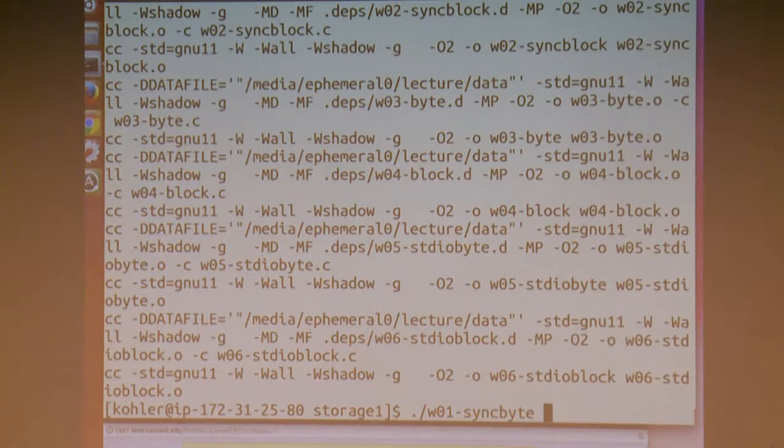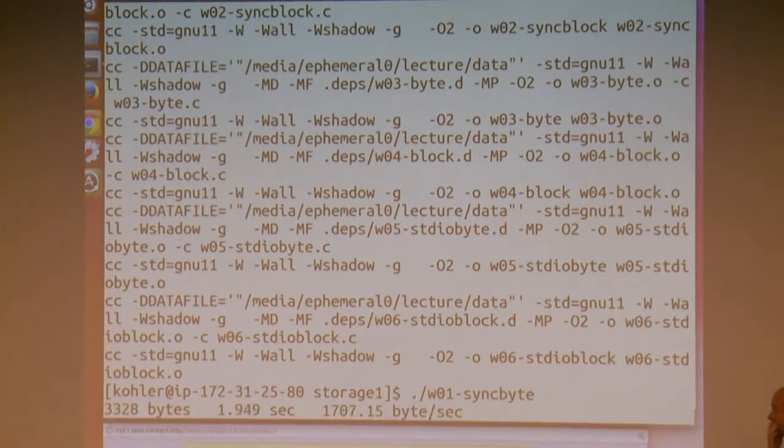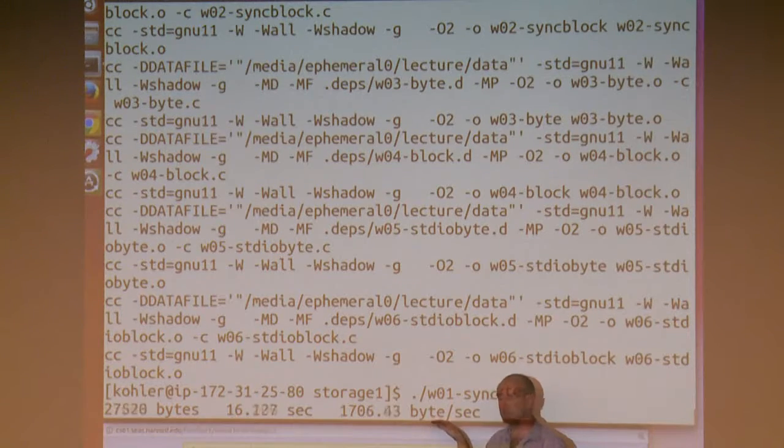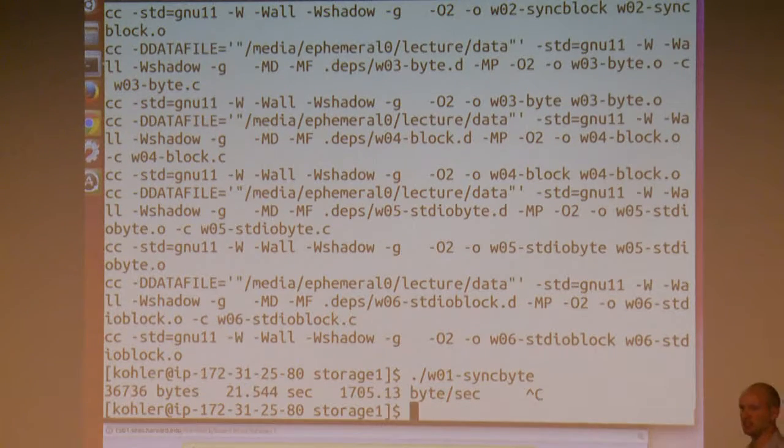If it's less than 10,000 bytes per second, either we're actually running on a slower technology, maybe this is actually writing to carrier pigeon, or there's overhead that the operating system is introducing. Looks like there's a fair amount of overhead that the operating system is introducing. Because we might have expected 10,000 bytes per second, but we're seeing only 1,700. Still, this is a lot of bytes per second. This is definitely as much as anybody would need.